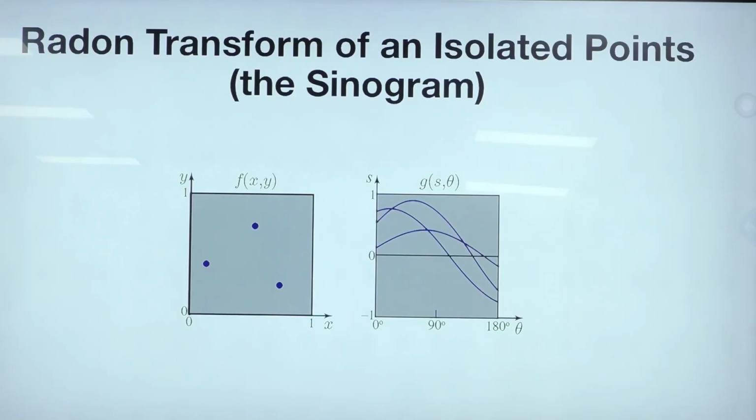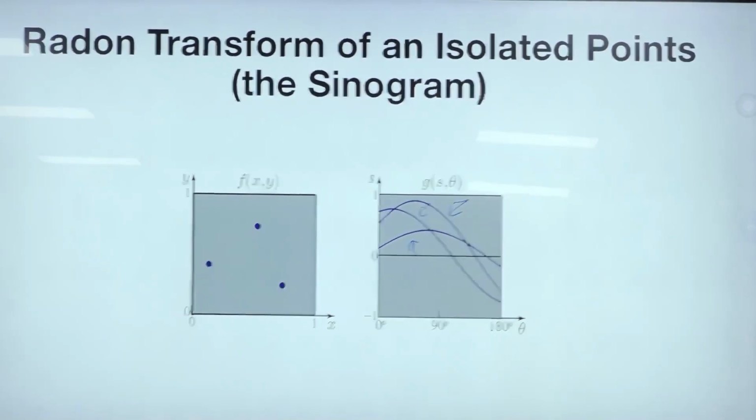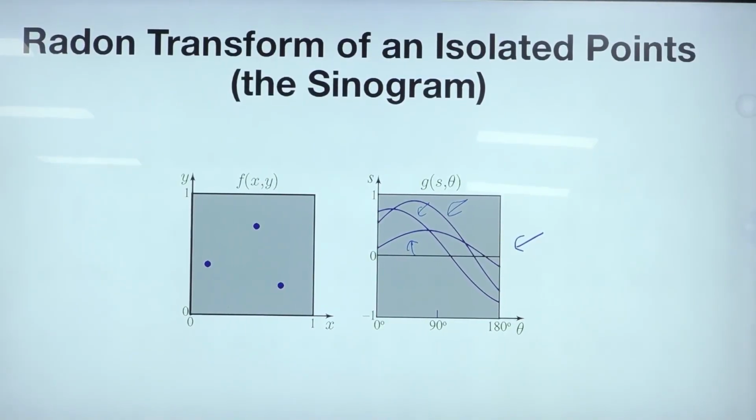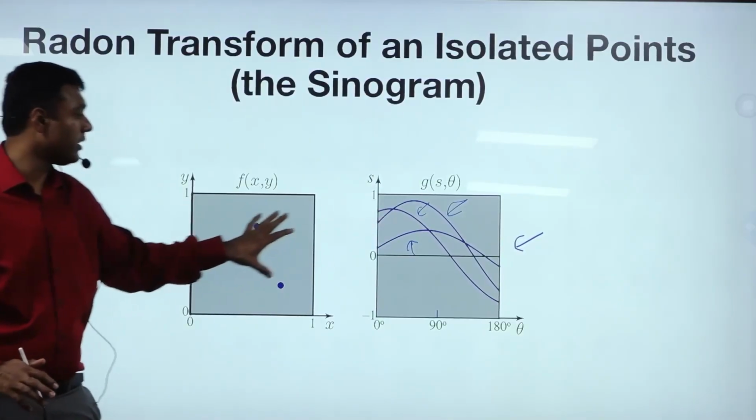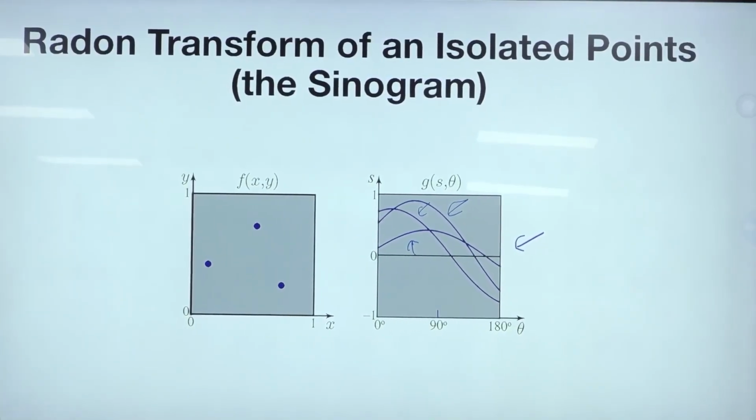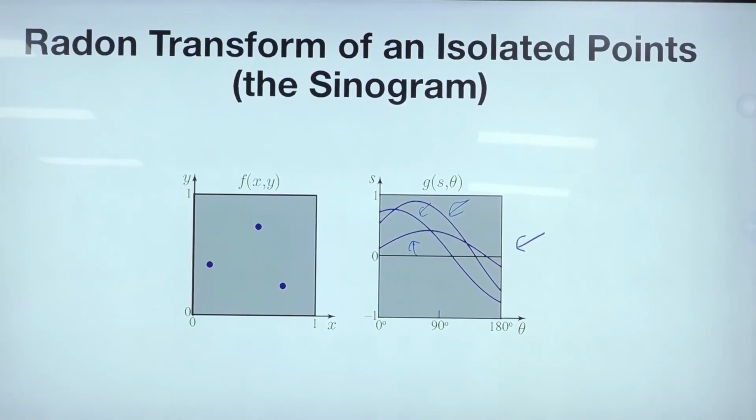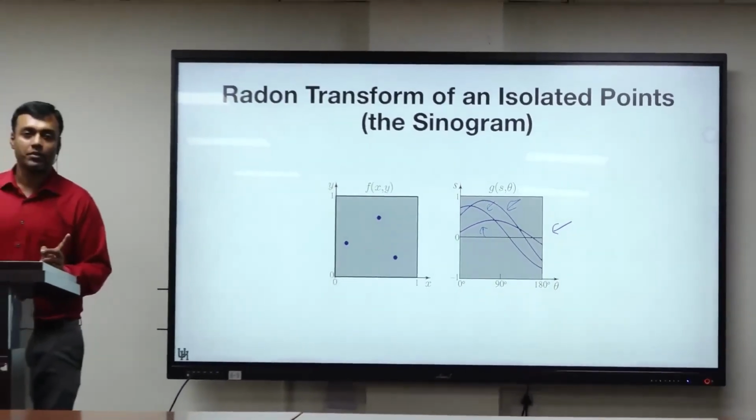Now, if instead of one dot you have multiple dots, say three dots, each of these dots will have its own sinogram, a curve that traces in this S theta space, and therefore you get curves of this sort. If you put the data you actually measure on a two-dimensional grid of S and theta, it will be something of this sort. And the question is, can we use this and get to this somehow? That's the next question we will answer. Any questions before that?